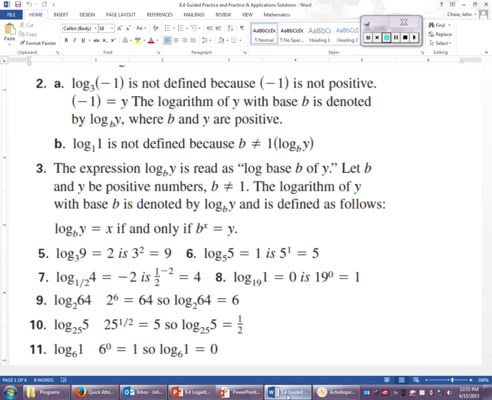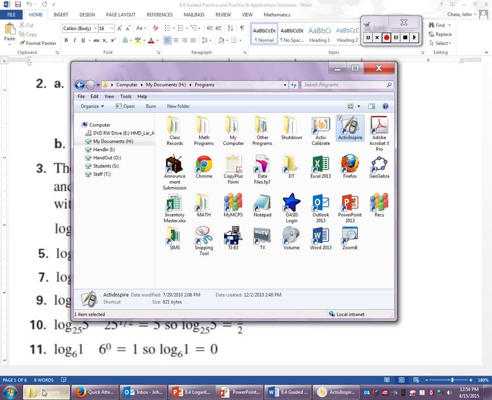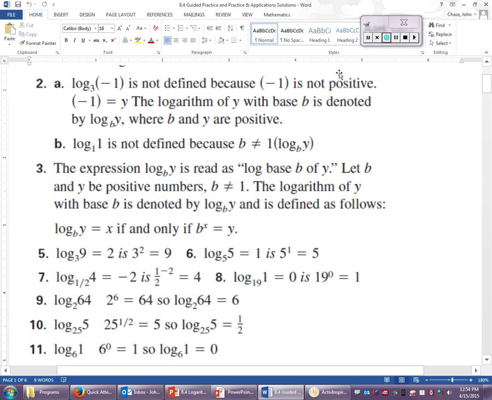But it's all good. So maybe we should say something about number 2 real quick. It says like what happens if you take the log of a negative number. This is an interesting question. Remember, if you're taking log base 3 of -1, like it says there, that amounts to asking what question? What is the log base 3 of negative 1? Do you know the answer? Well, it's equivalent to asking what? 3 to what power equals negative 1? Isn't that the question we're asking? 3 raised to what power gives you negative 1?